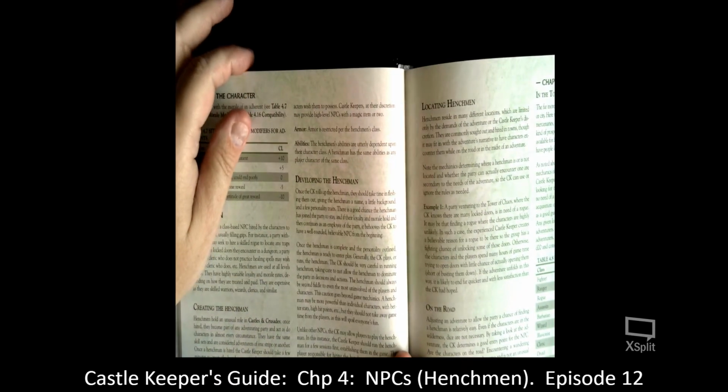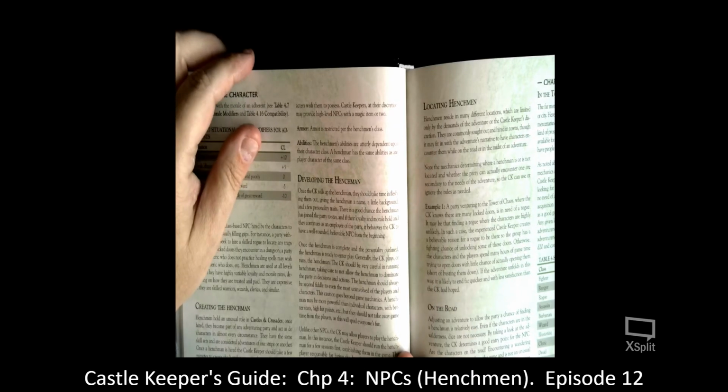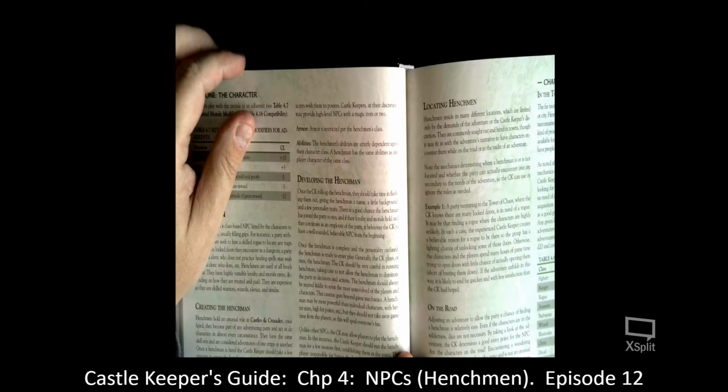Once the CK rolls up the henchman, they should take time in fleshing them out, giving the henchman a name, a little background, and a few personality traits. There is a good chance the henchman has joined the party to stay, and if their loyalty and morale hold and they continue as an employee of the party, it behooves the castle keeper to have a well-rounded, believable NPC from the beginning. Once the henchman is complete and the personality outlined, the henchman is ready to enter play.